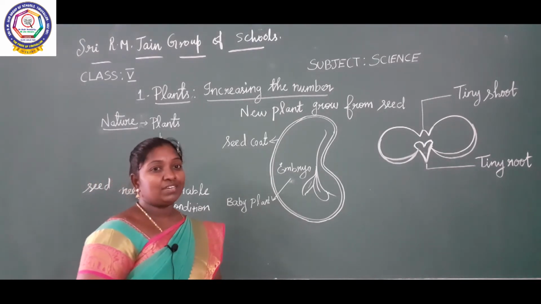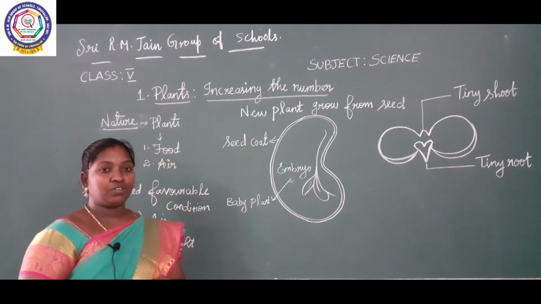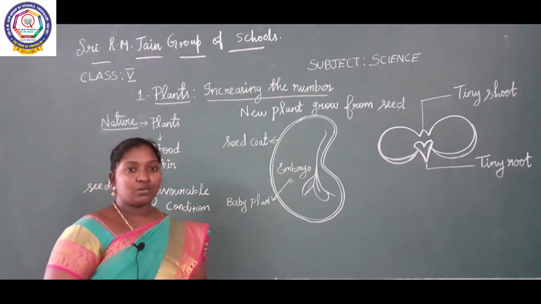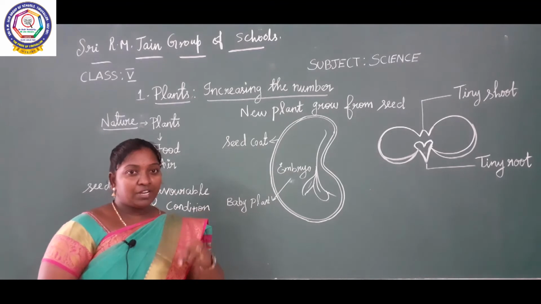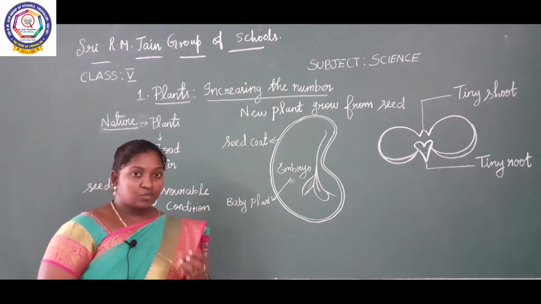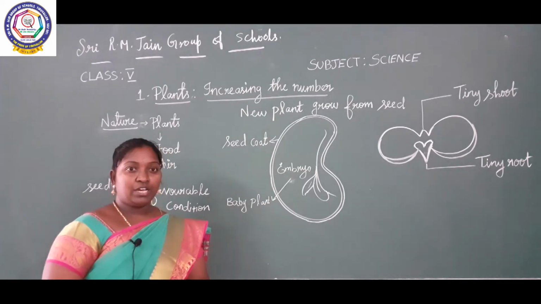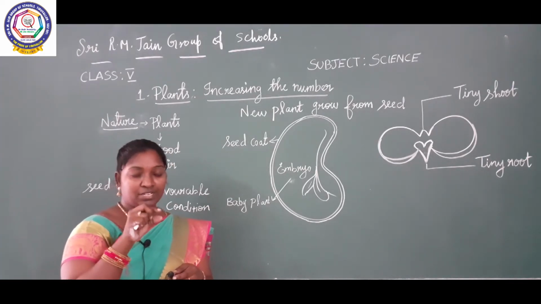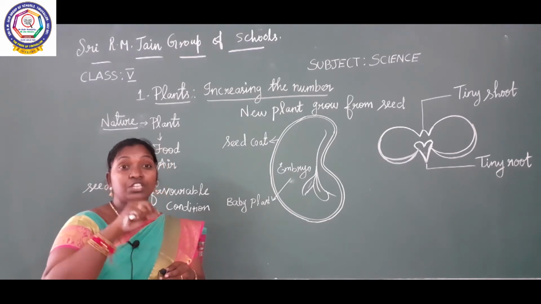Next, we are going to see the seed and its parts. Let me explain one activity. Through that, we will learn what the parts of a seed are. Take one dry seed, dip it in water and let it soak throughout the day and night. If you see it the next day, you can see a part of the seed has swelled. You can easily peel it off. It is easy to remove also.